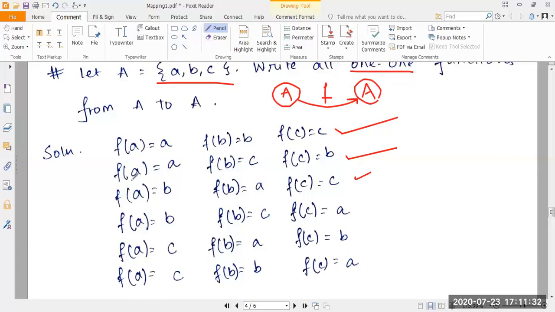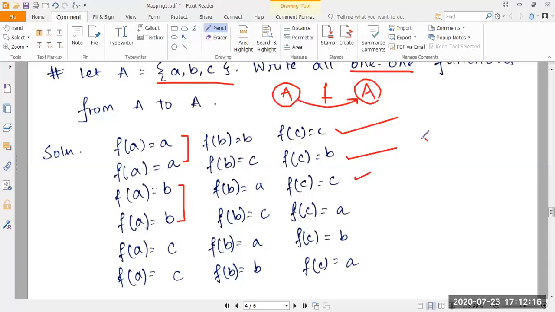The next mapping is if a maps to b, b maps to a, c maps to c. So here again you can see the condition of 1-1. The uniqueness property again holds. And we move on that way. So the easiest way to write them down in the examination hall without missing out on any of the mappings is, first you keep hold of a and you write bc and cb. So you keep hold of the first one and you change the last two. In the second step, you go to the next value of the first function.